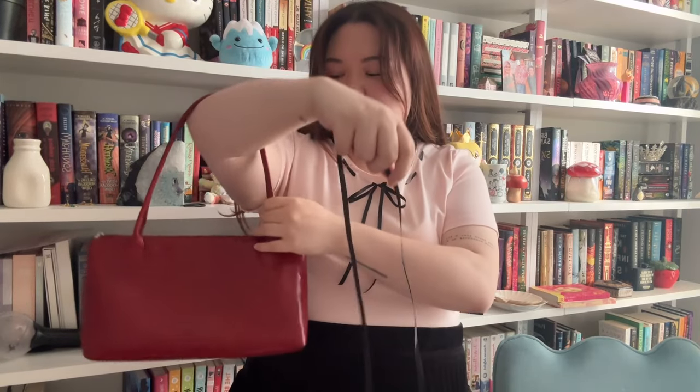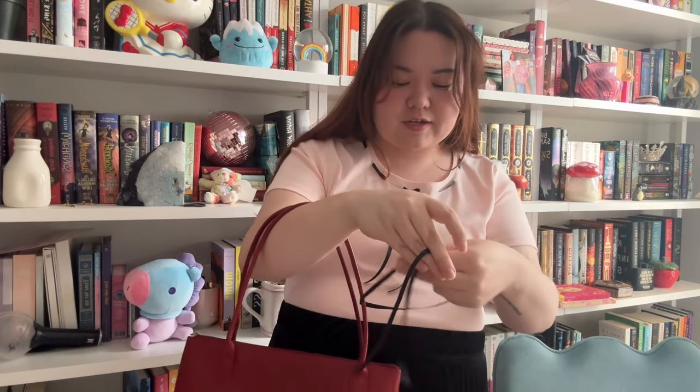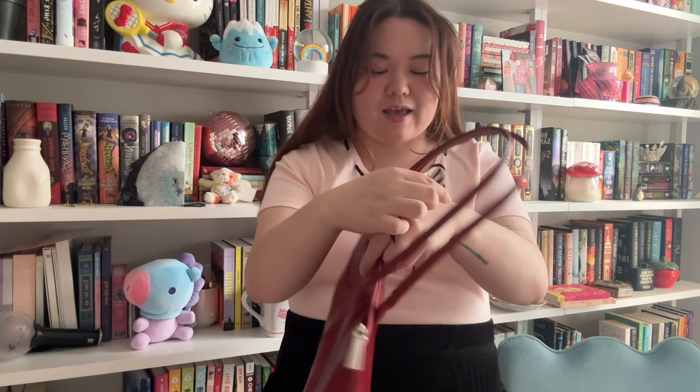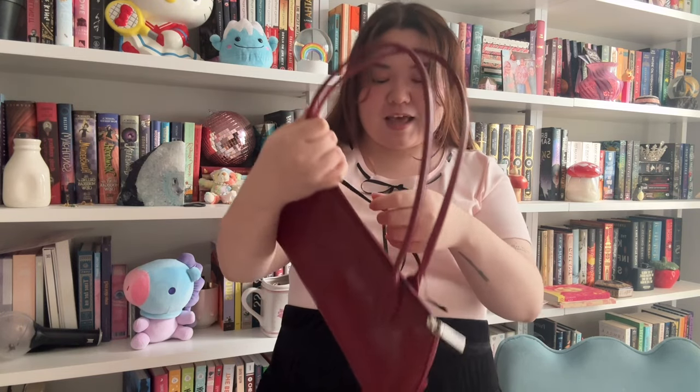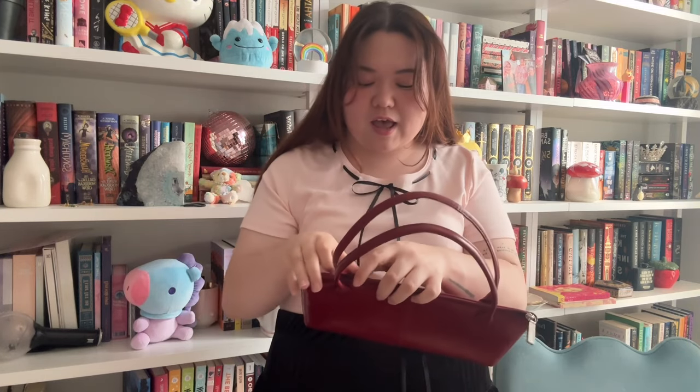And then with this red bag, all I really want to do is add a ribbon to it. I will say there are these bags that are kind of this shape and they have painted things on the front, like a croissant. And there is part of me that really wants to paint a croissant on this bag, but I need to practice my painting skills before I commit to that because I really like this bag and I don't want to mess it up. But for now, I'm just going to add ribbon.